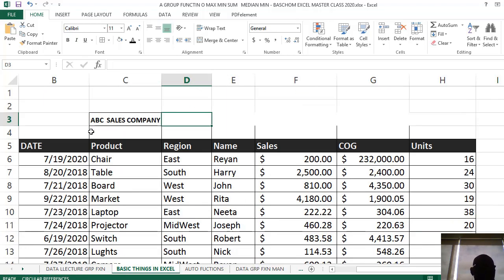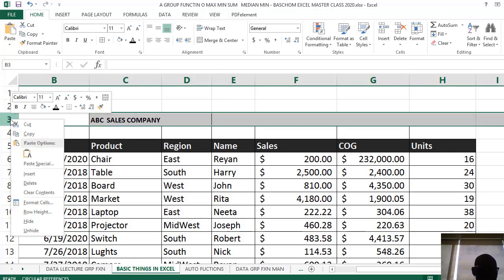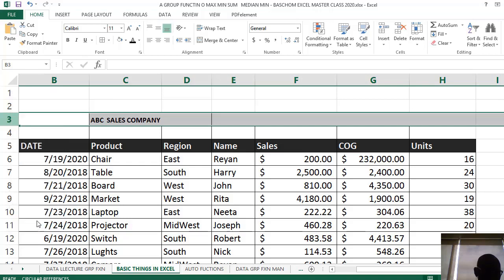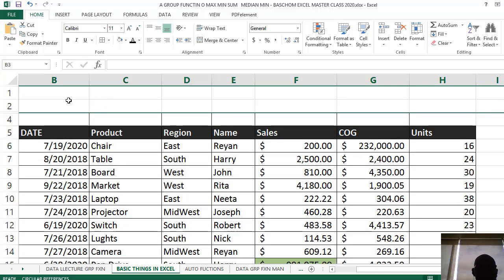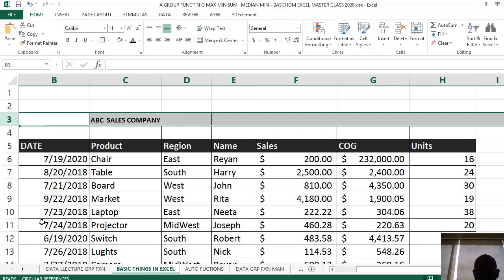Now, the next thing: how do we hide those? Hiding is very, very easy. Let's say I want to hide this one that has the header on row 3. You right click, and from the right click menu you see hide row. So it disappears. How do you unhide the row? There are two ways of doing this. You can click on this, see where the cursor is, right click and you will see unhide. So that is very, very easy.